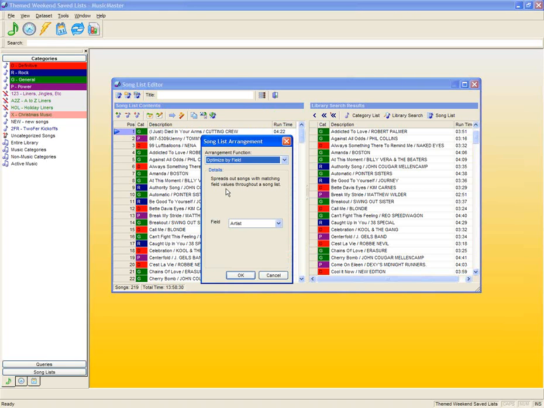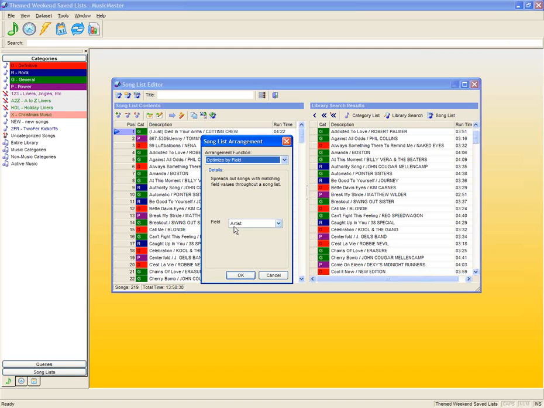I like to optimize by field. It's one of my favorite things to do when I'm optimizing a category or a song list, because it can take whatever field I tell it to and optimize that. Get it as far away from itself as it can. And so I could optimize by artist. I'm not going to do it for this A to Z weekend, but if I had some sort of jumbled list, then I would do that, to make it a nicer, more effective list when I schedule.